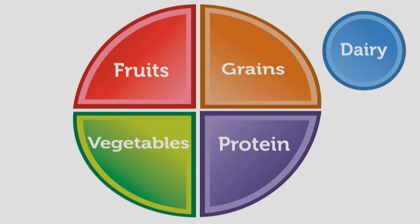And then finally, back to the graphic. I like this because think about your meal. If you're eating a bowl, your base could be a grain. It could be brown rice. It could be quinoa, or your base could be salad. You have greens on the bottom, and then you have some quinoa on the side, and then you might have some beans for your protein, or you might have some tuna or some chicken. Really, it's a great way of mixing things up every day and trying different foods.